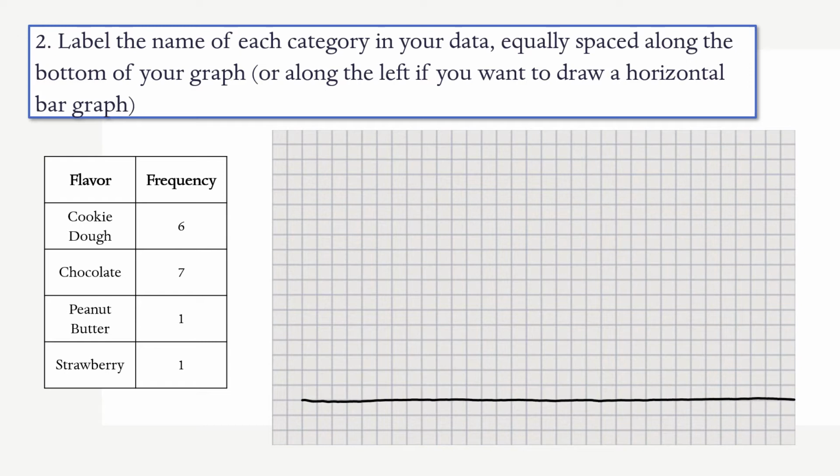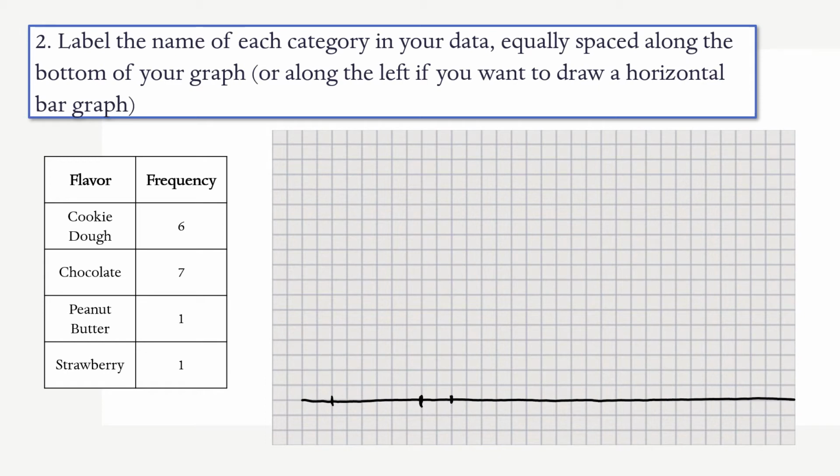When I'm drawing and writing these categories at the bottom, what I like to do is make little dash marks for where my bars are going to go, because I want to make sure that my bars are of equal width. So I'm going to create a little space that is too long, and then it might take some guessing and checking to get everything to fit correctly, but I'm going to think it's probably about 6 boxes will be a good width. So 1, 2, 3, 4, 5, 6 boxes.